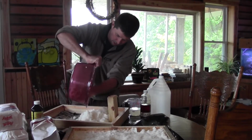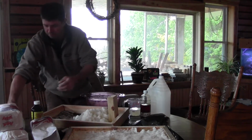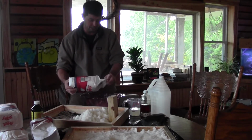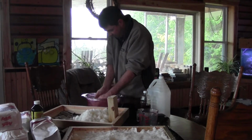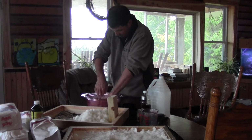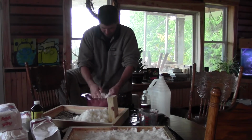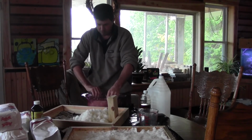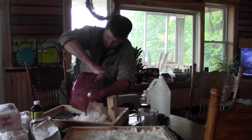So I'm gonna mix a couple of these up at once. So there's one. Do the same thing with another one. Oh, there's no clean way to do this. It's all over the floors. The dogs are kind of liking it. So basically we're just mixing it until all the sugar is damp. It's not super wet. You can see it's still crumbly. But once it's all wet, we'll dump the second one in. I'm going to do this in a few batches here to make it easier.